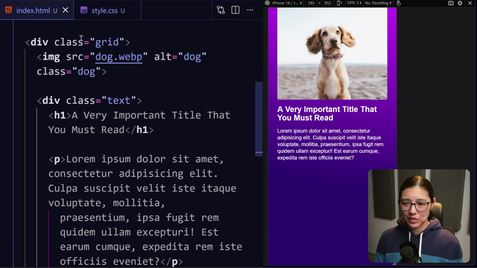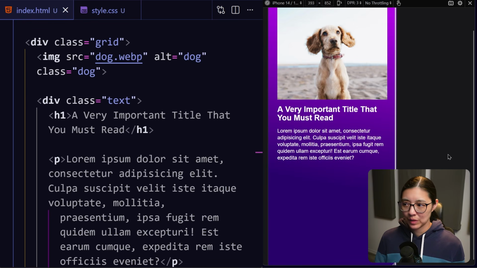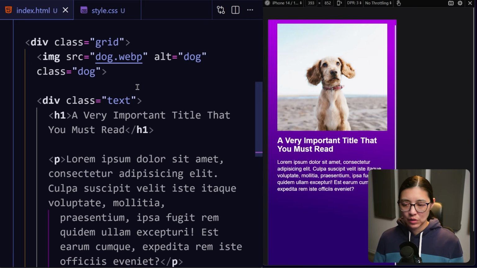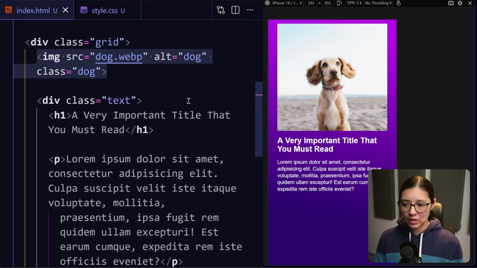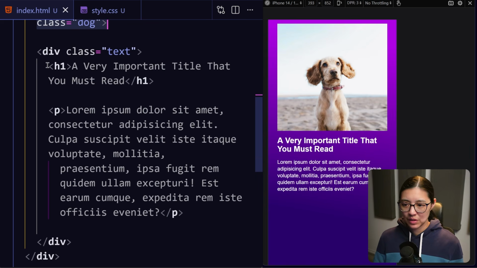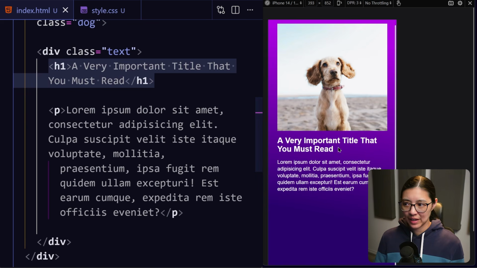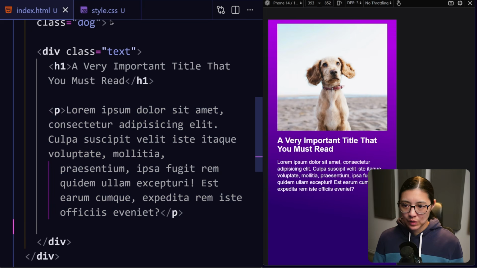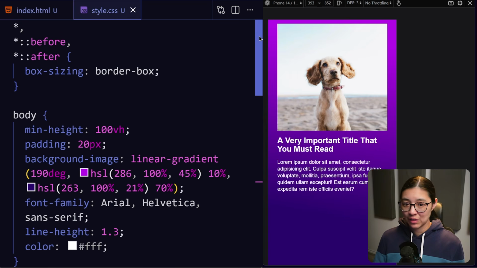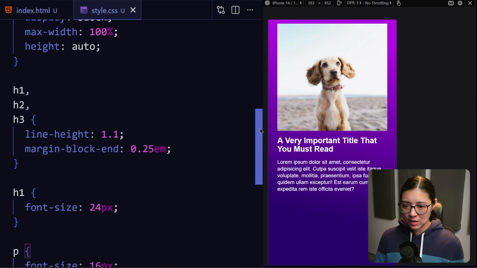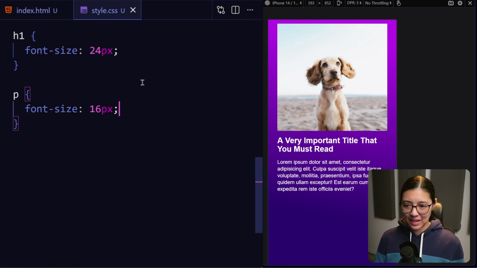All right, so I have VS Code here on the left, and I have Firefox here on the right, and we are loading this website. So let's take a look at the files. In the HTML, we have an image of a dog, and we have some text underneath with an H1 tag with this title, and then we have a paragraph tag. And if we go into our styles, I do have a lot of existing styles just for the UI, but we're mainly going to be looking at the text tags down here and their font size.